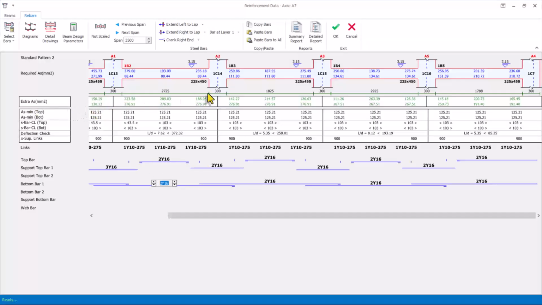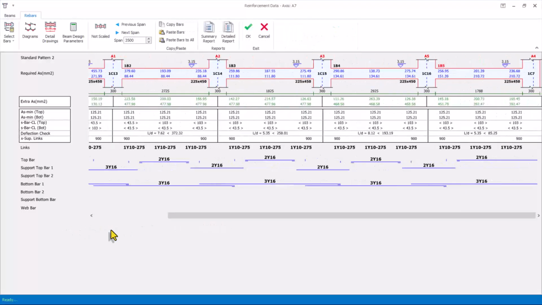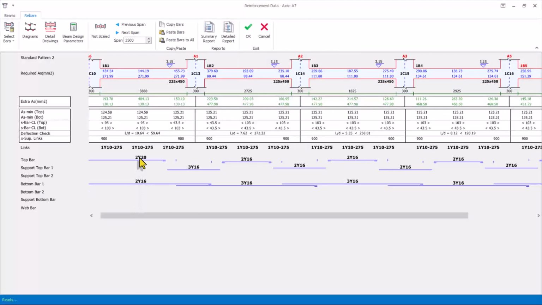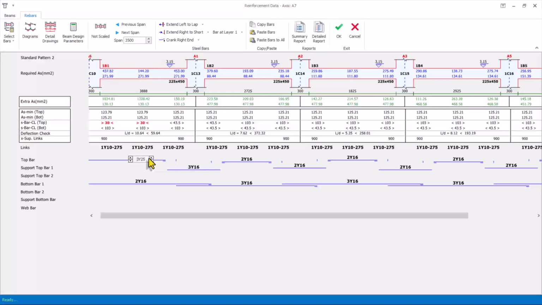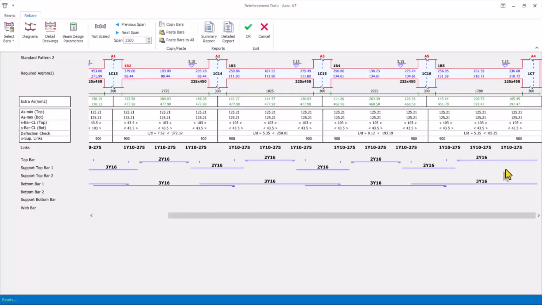So it all depends on the area of steel you're having. If the area of steel is too small, less than 100, I would encourage you to increase the numbers of reinforcement so as to increase the area of steel for a proper and stable design. Okay. Alright, so from here the links are spaced as well. If I move this towards these directions, move it to this end, I'm having Y20 right here, change it to 3Y16 like this. Okay, so all the Y20 you can change to 3Y16. It is also very good.